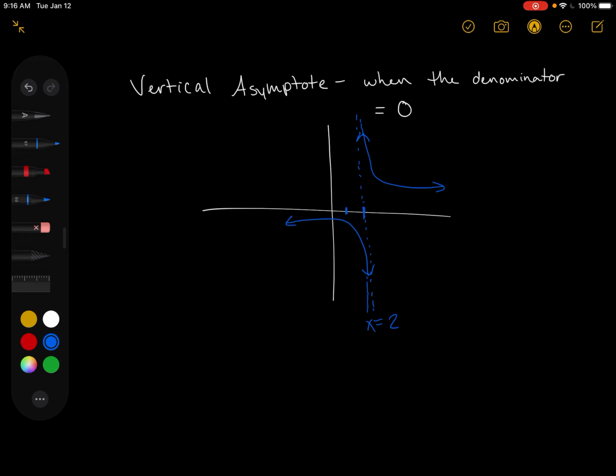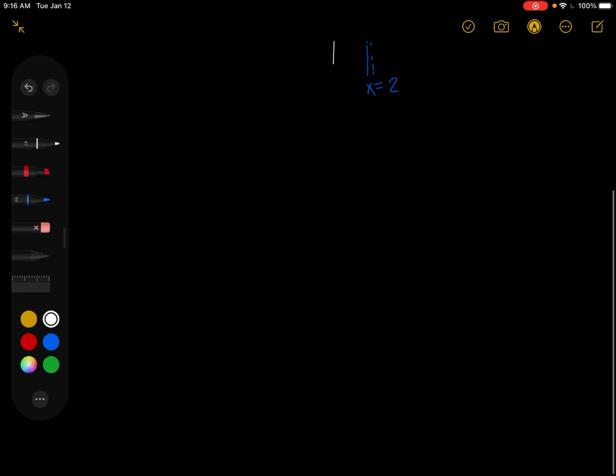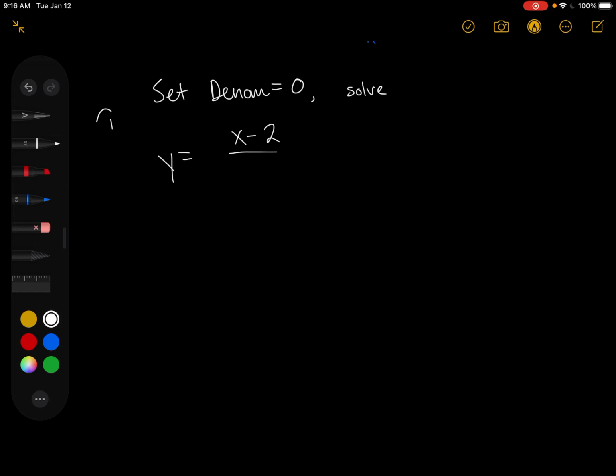So the questions that you're going to see in the form now are going to be focusing on how do you solve for this vertical asymptote. And it's actually the exact same process that we did before. So we set our denominator equal to 0, and then we solve. So we'll go over 2 examples, and you'll have 2 examples similar that you'll have to do after. So let's say this is our rational function, for example number 1.